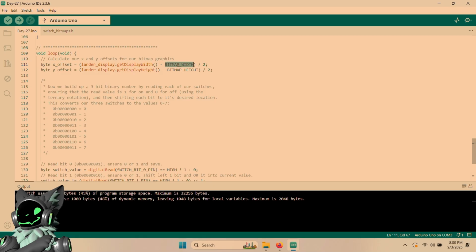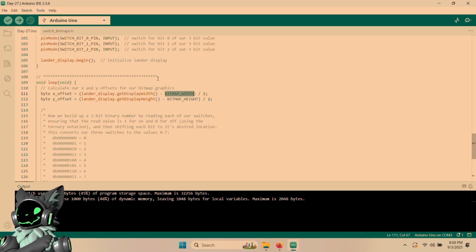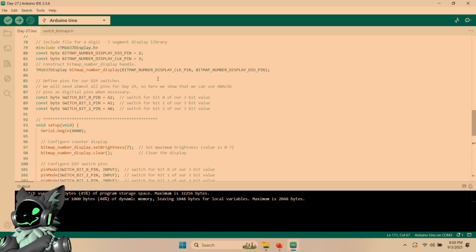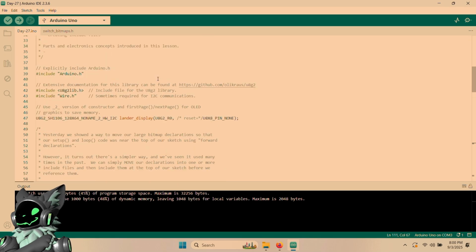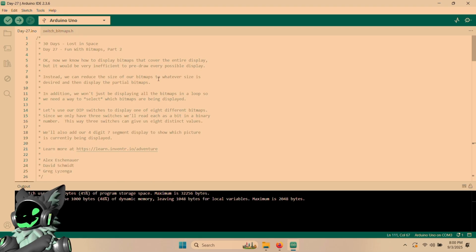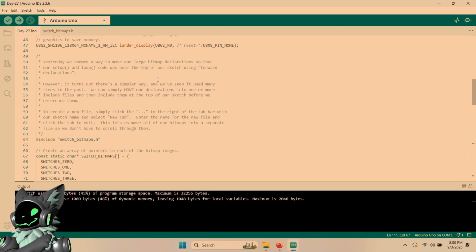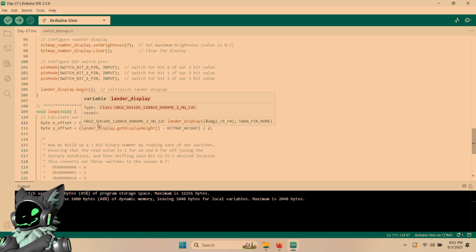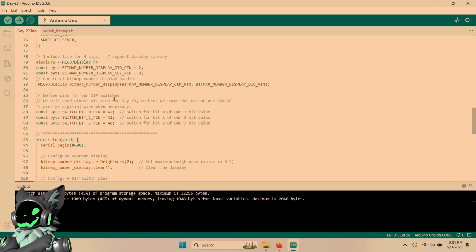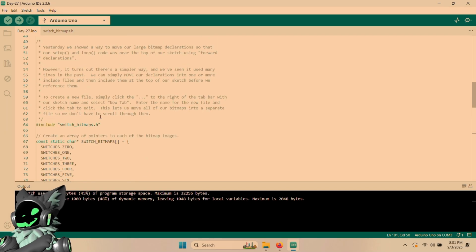The width, I think we set up here. Maybe we didn't. Right. Well, it knows by the class of what we included that it's 128 by 64, which is technically declared up here?